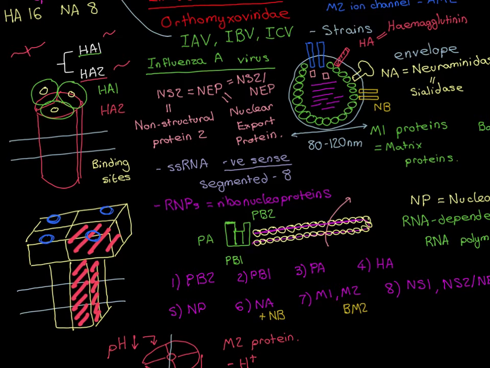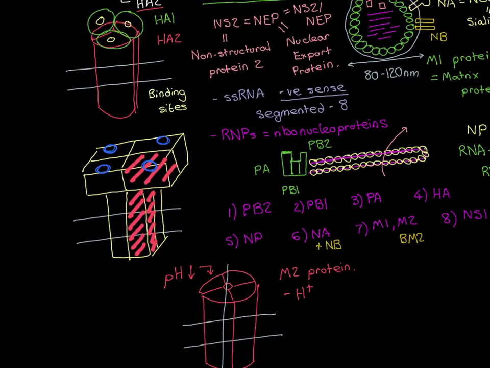So it is important to distinguish between the M2 ion channel of the influenza A virus compared to the influenza B and influenza C viruses, which is why we do indeed do that, because we have these drugs that are fantastic against influenza A virus. Well, I wouldn't say fantastic, but they are effective against influenza A virus, but they're only effective against influenza A virus because they block its M2 ion channel and not the M2 ion channel of influenza B or influenza C virus. But we'll come on to those drugs right at the end of the video. Okay, right. So those are the two structural differences that I wanted to point out about influenza B virus.